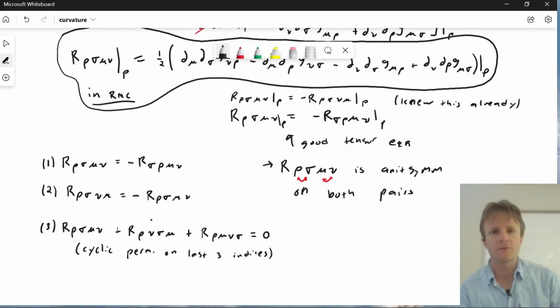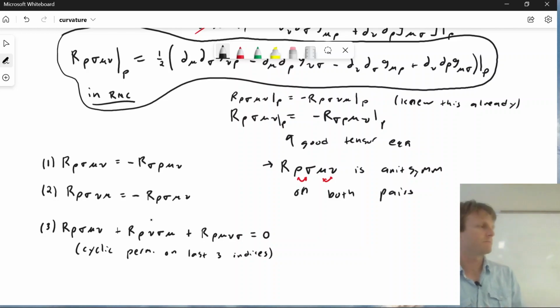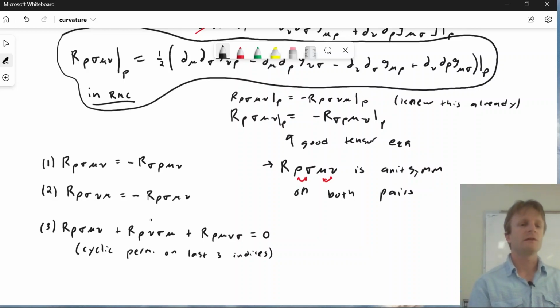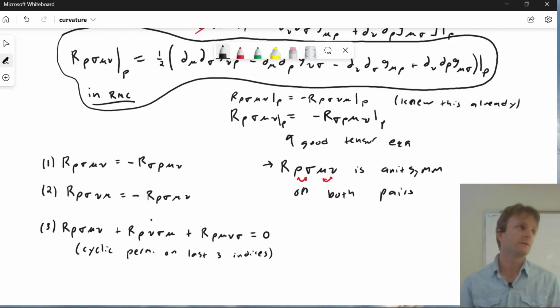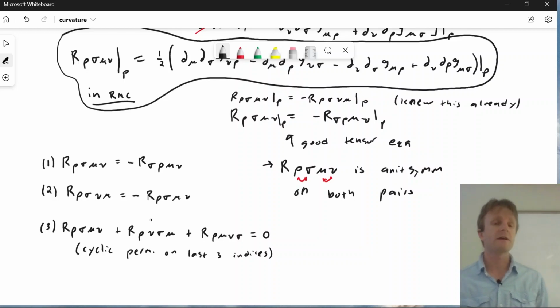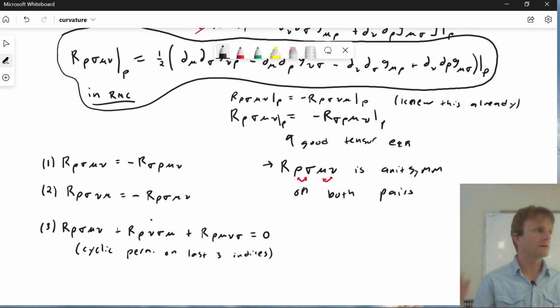It's the same argument. You just write all these terms out and do the three cyclic permutations, and you'll find that all the partial derivatives cancel. So again, the argument is that the circled equation, well, that only holds in one coordinate system, Riemann normal coordinates. But when you do this funny business of adding it to itself 3 times, you get a tensor equation. And so you know you've derived a good property of the Riemann tensor that just holds at every point P.